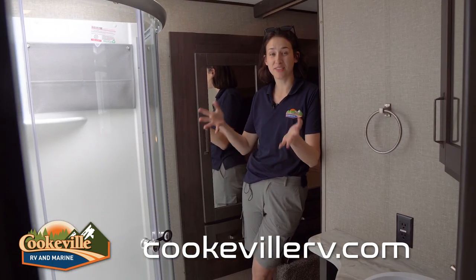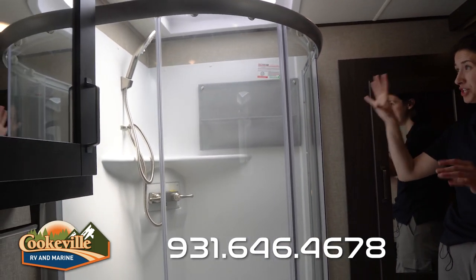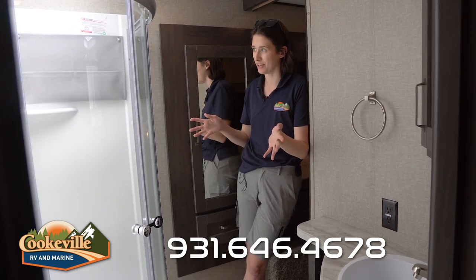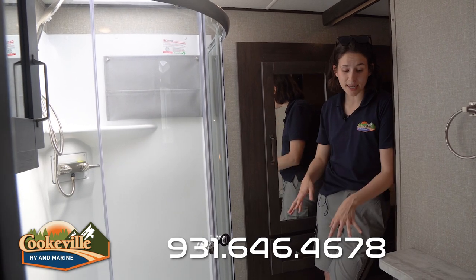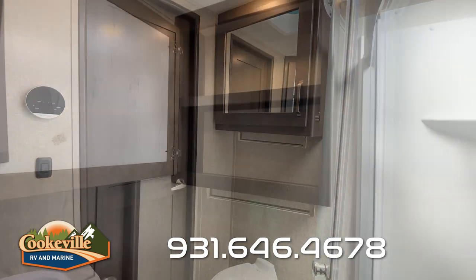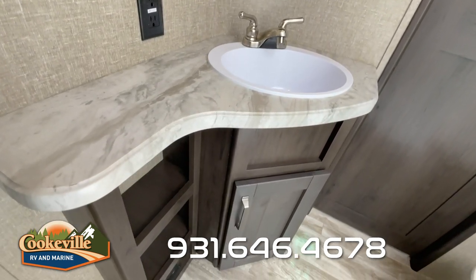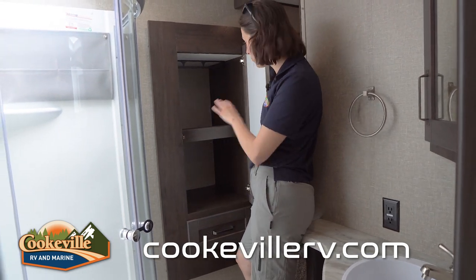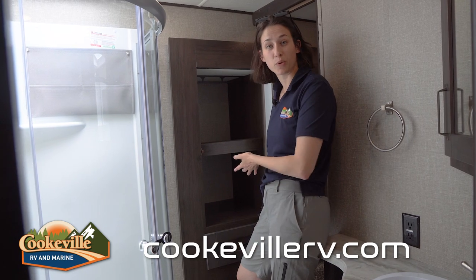Let's hop back to the bathroom. Notice the lighting change here — the shower is the focal point, and instead of frosted glass, the clear design lets natural light from the sunroof flood in, so you wouldn't even need to turn on lights. It's a really big shower with an extra-large removable showerhead nozzle and a mesh bag for storage. There's a cabinet above the toilet with hanging spots for towels and a mirrored front, a medicine cabinet, a large sink with open shelving, and a wardrobe option with a removable shelf — all just more storage in your bathroom.